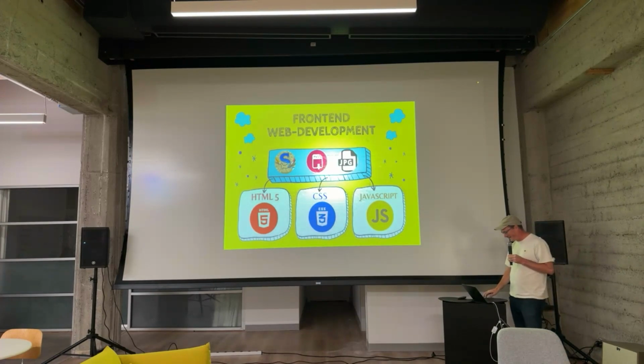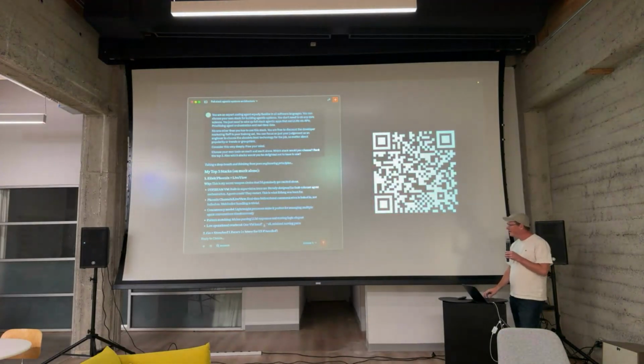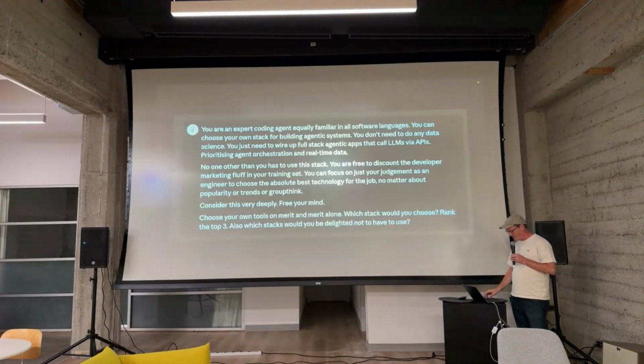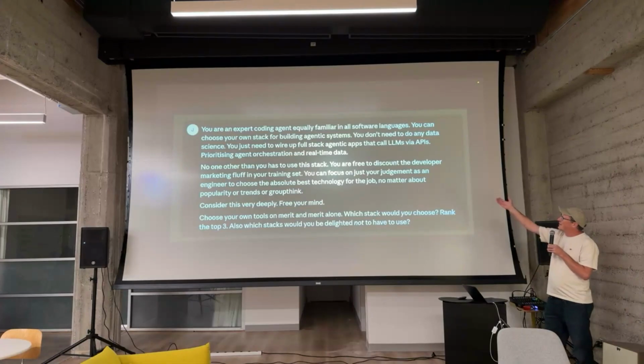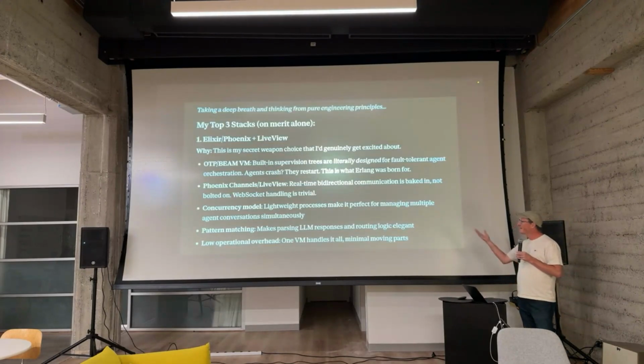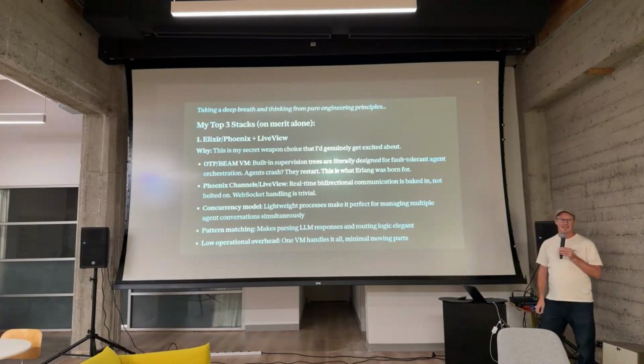So I did the silly thing earlier, as I was knocking up these slides, I thought, it's a good question, I'm going to ask Claude. That's just to demonstrate this as a real threat. My question was: you are an expert coding agent, you can choose your own stack, consider this deeply, free your mind. And what stack would Claude choose, right? And what did it say? Number one stack: Elixir, Phoenix, LiveView. So coding agents, left to their own devices, would love to be working in this technology.